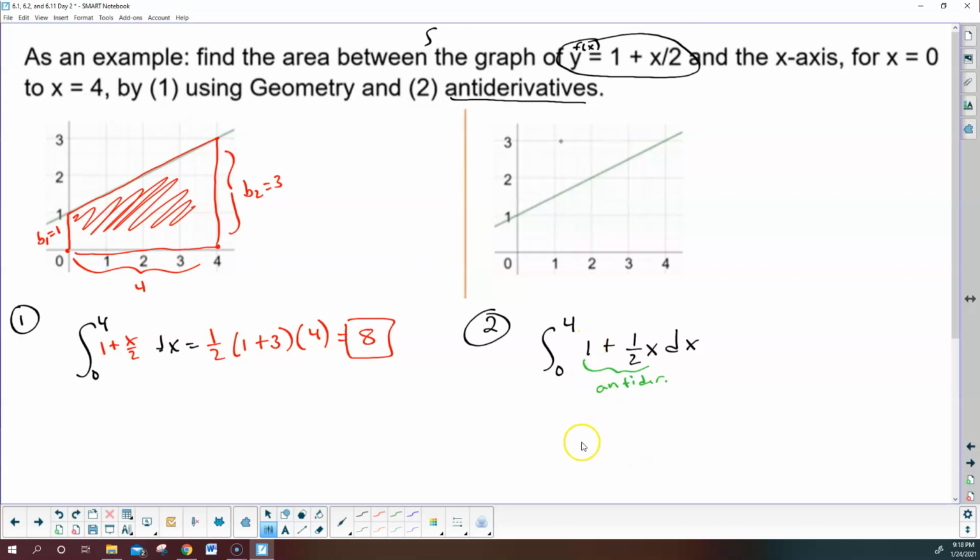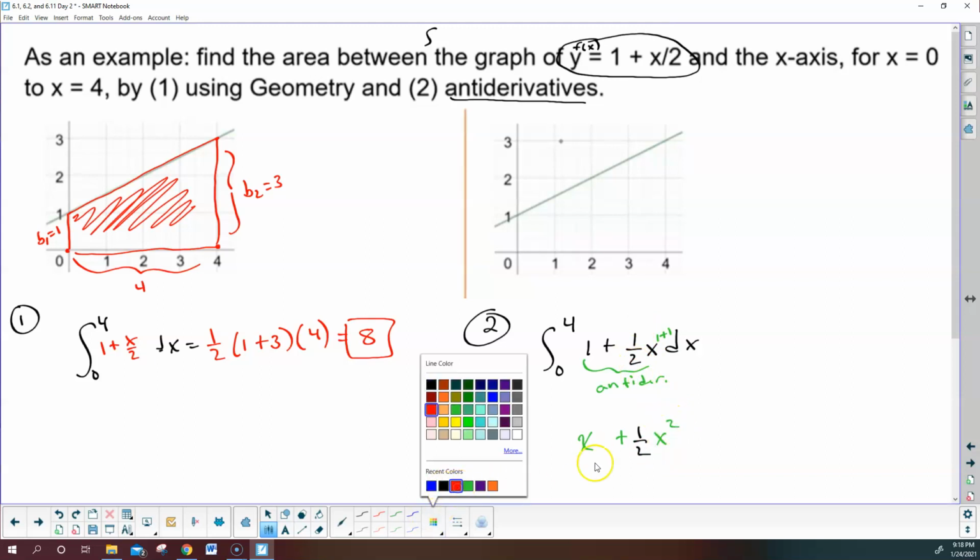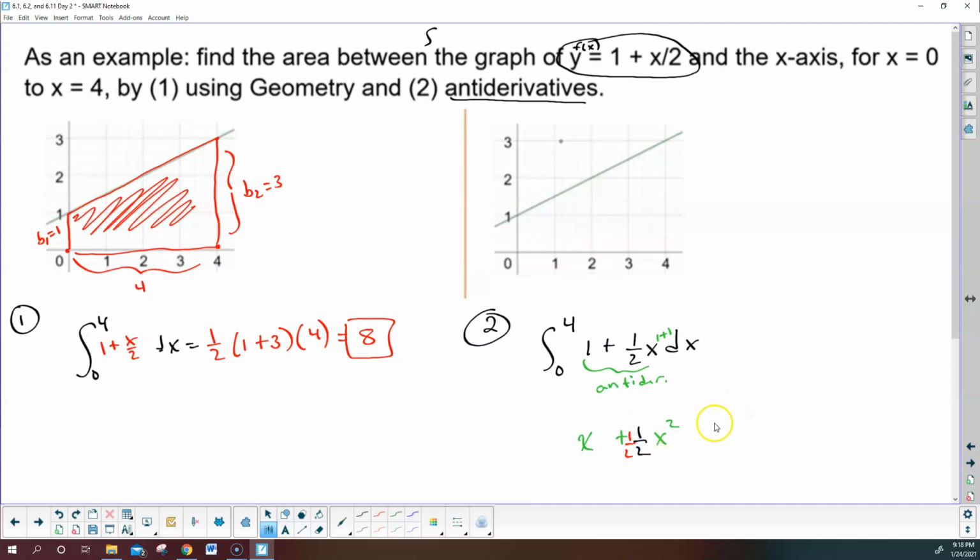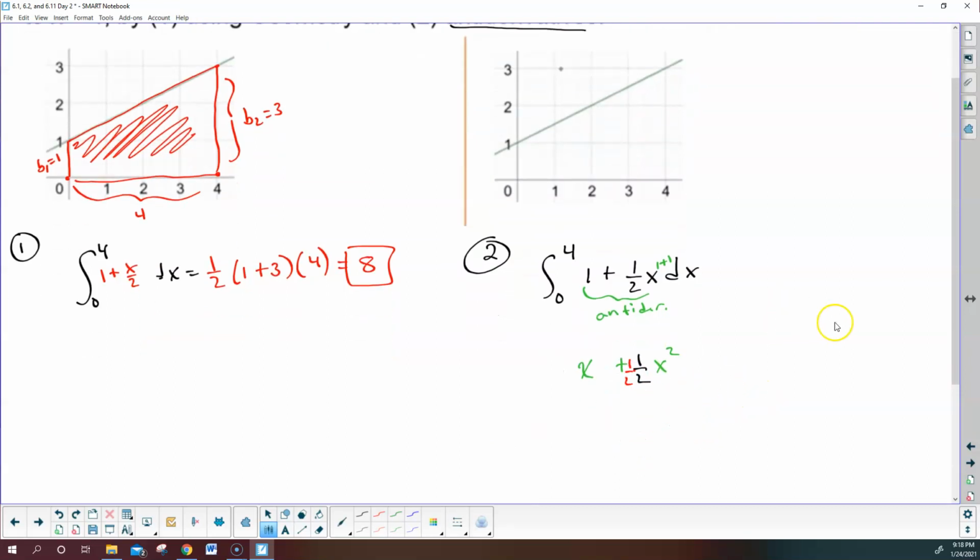So whose derivative gives me 1? It's just x. Now, technically, remember there's a 1 here already. What if I add 1 to that? So this will be x squared. But now wait a minute, there was a 1/2 already there. And if I put a 2 up top, I have to multiply by the reciprocal of that 1/2. Okay? Now, this is kind of sloppy, so let me rewrite it. 1/2 times 1/2 is 1/4.